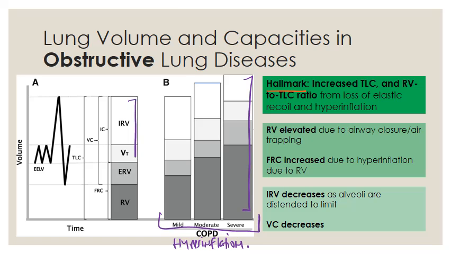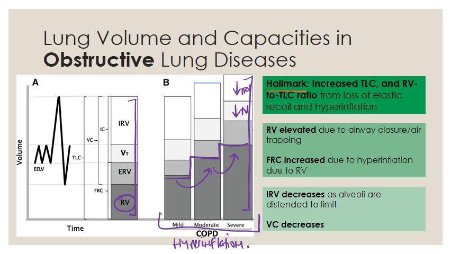And here we can compare normal to severe emphysematous disease. You can see evidence of this in the stepwise increase in residual volume as severity increases. I like to equate this with something similar to a growing air pocket tumor, which slowly crowds out the tidal volume and the inspiratory reserve volume. So these begin to decline as well, tidal volume and inspiratory reserve volume.